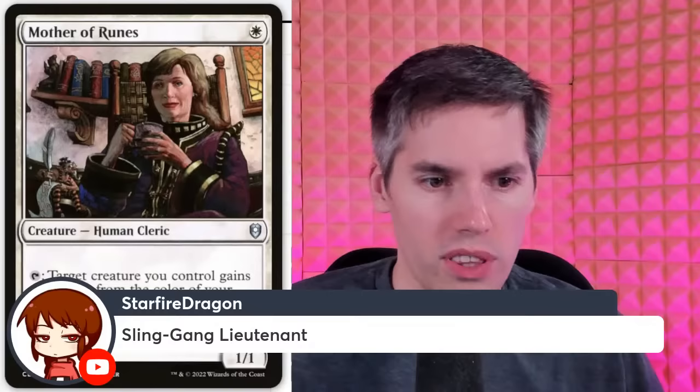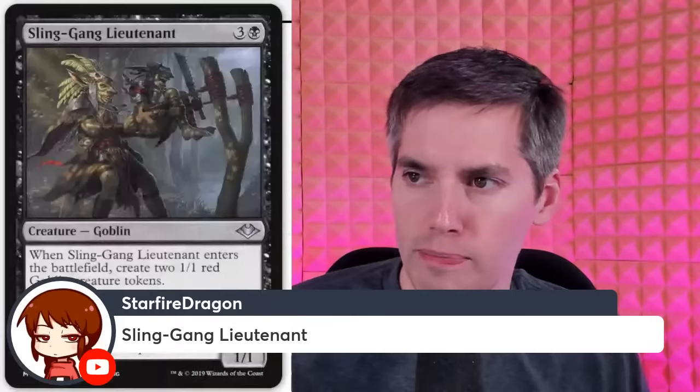Sling Gang. Gang Gang. Sling Gang Lieutenant is a 4-mana 1-1 goblin. Enters the battlefield, you create two 1-1 red goblin creature tokens. You also sacrifice a goblin. Target player loses 1 life and you gain 1 life. Excellent win condition in the goblin decks. Tutor it out. And if you have a bunch of useless goblins, use them all as a... Well, this is a sack outlet in itself. And your opponents lose life and you gain life. Fantastic win condition. We just did this one.